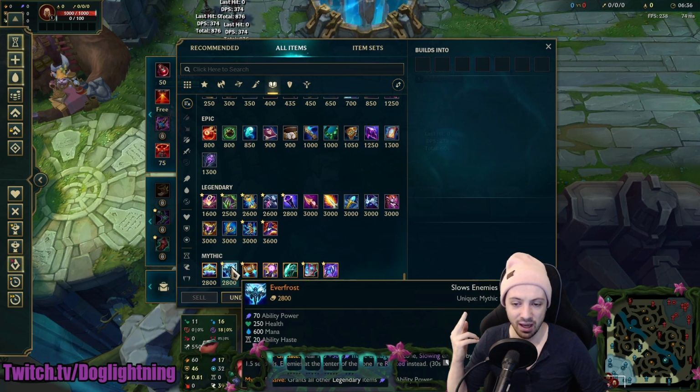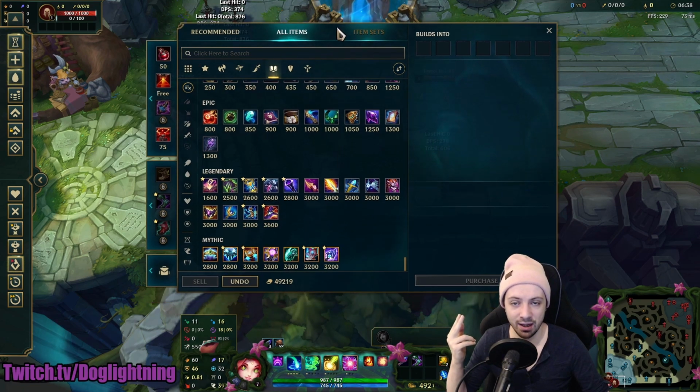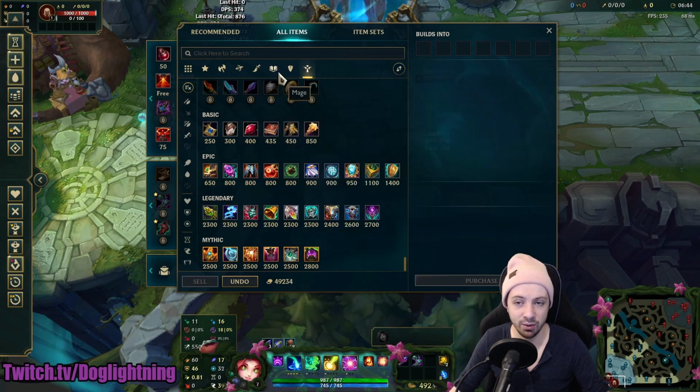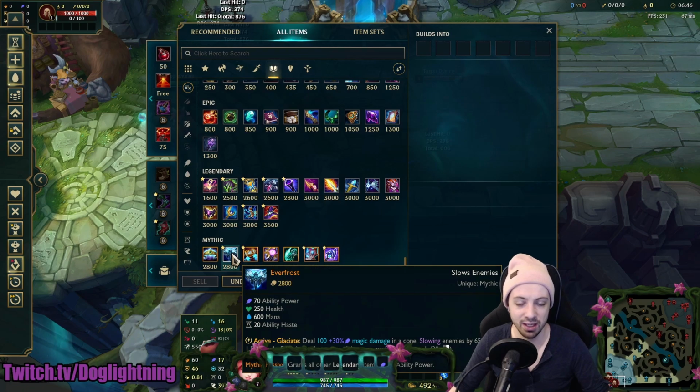So to start off, Everfrost, you can see here, is now 2,800 gold, which is very big. 2,800 gold is huge because regular support mythics are 2,500 gold. So for only 300 gold more, you can get Everfrost now.